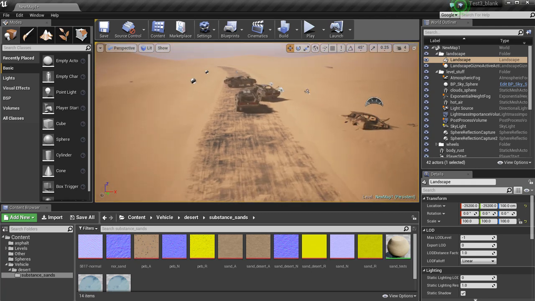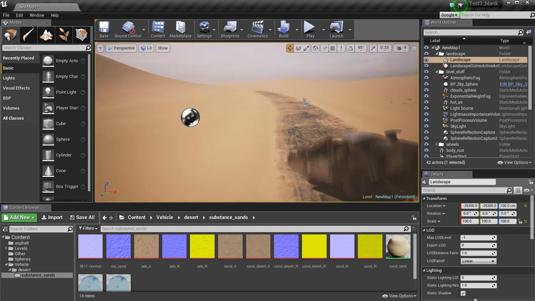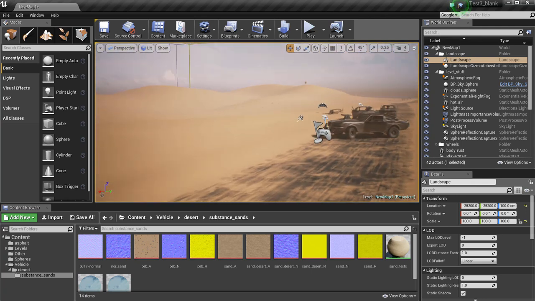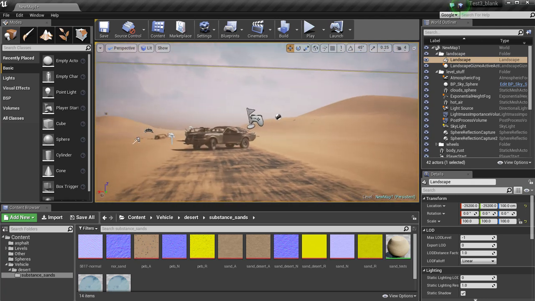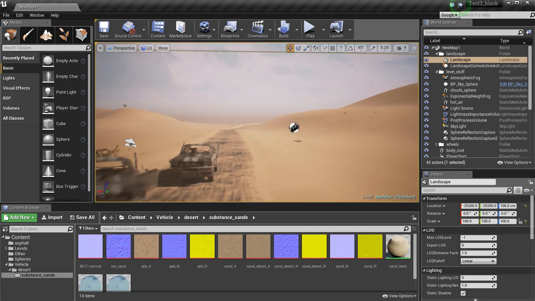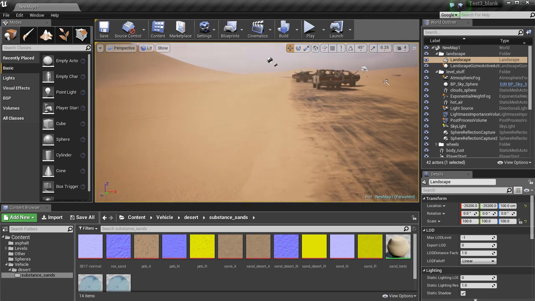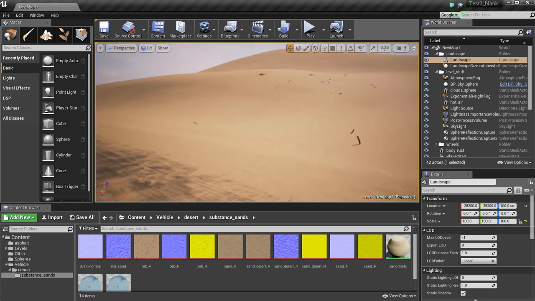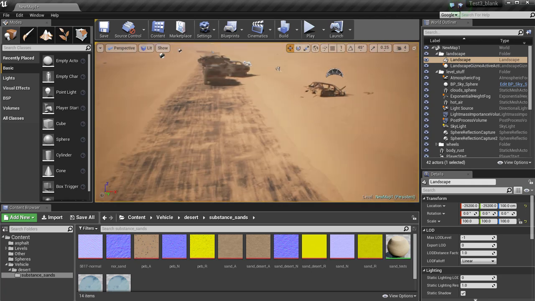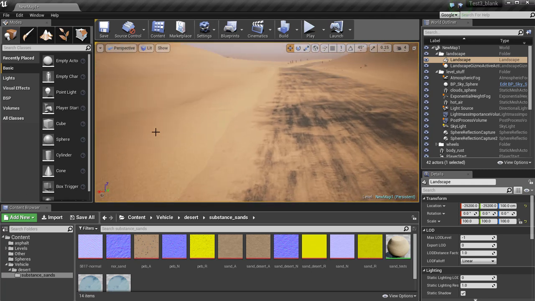If I were doing this differently, I would probably create this whole environment, this whole desert, as one or maybe a few meshes in Maya rather than using a landscape, because right now, as you can see, we can't really do anything about these seams.